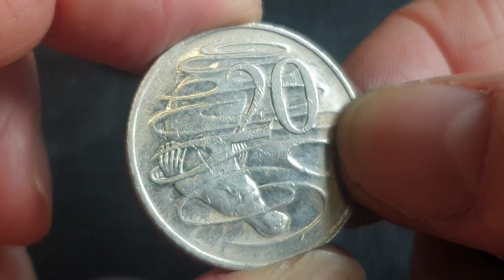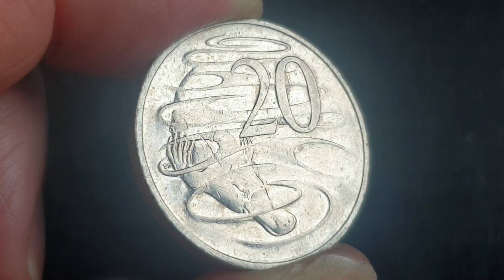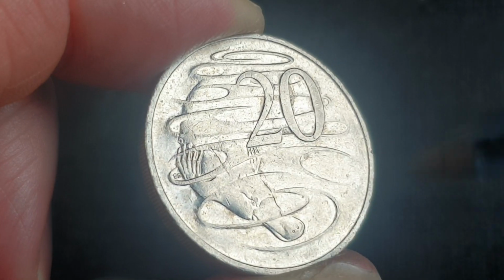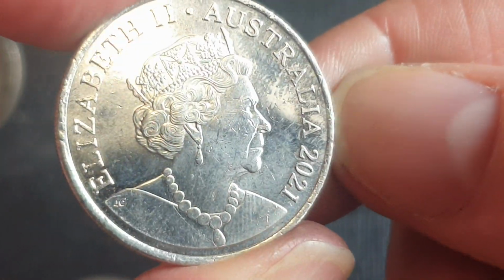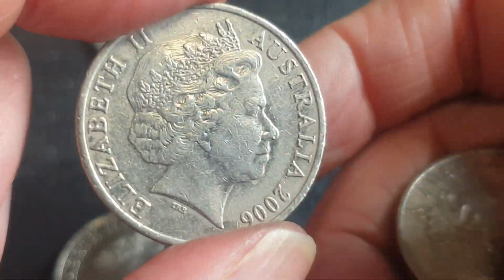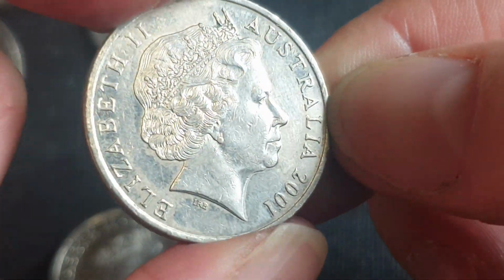And I haven't, oh, there you go. This is the bubble that we're looking for. It's in between here. You can see the bubble, and it's not a well-known error coin. Oh, here you go, first 21 of the series. Is that rotated? No. Oh, I didn't actually turn it around. So you turn it around, look for rotated in every year.